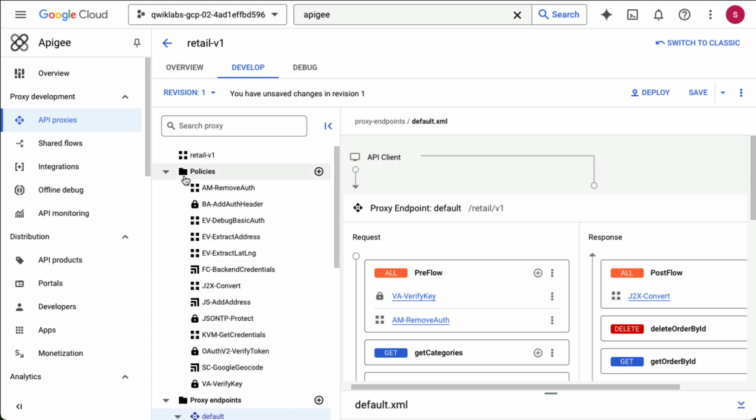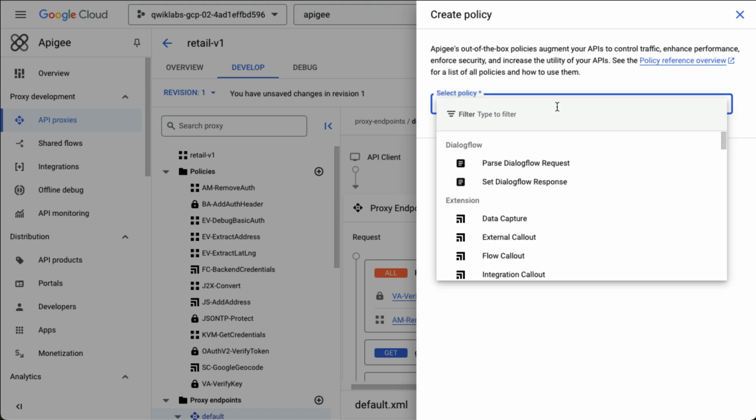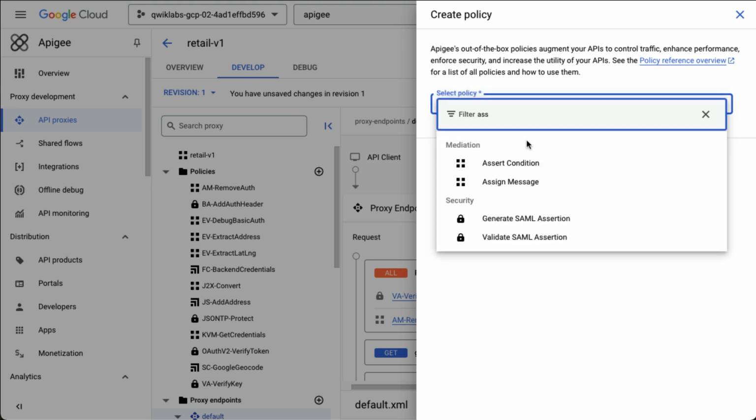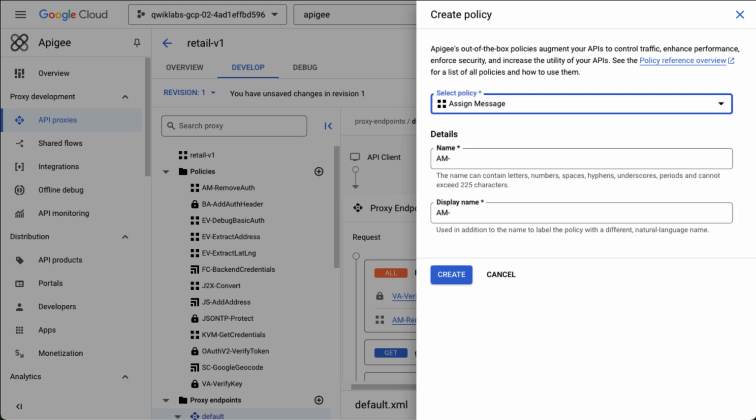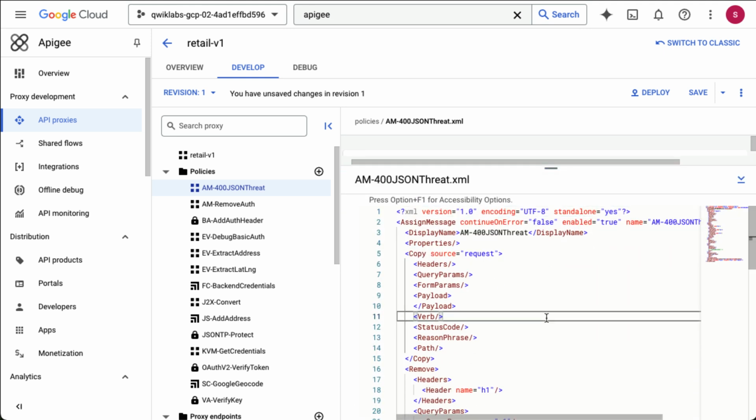Well, we can do that by going to policies here and then clicking add policy. So the policy that we're going to add is an assign message policy. I'm going to say it's called 400 JSON thread. And then the definition of that is going to be as follows.